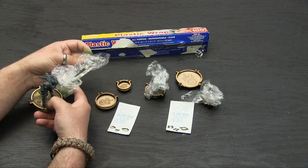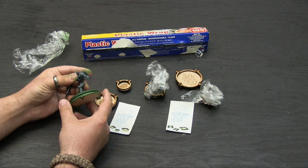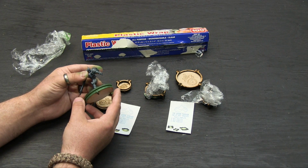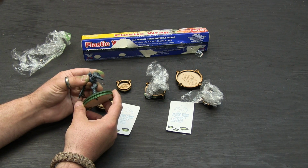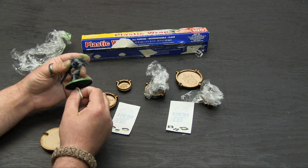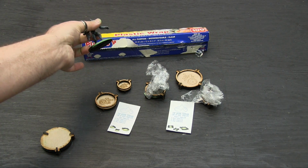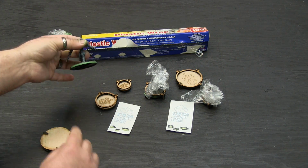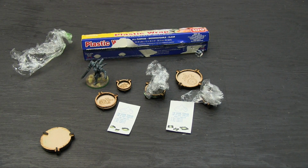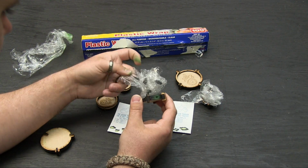So you can see here there's a little bit of green on these, so I'm glad that I actually did that. And then when I pull these guys out, I used Vallejo Game Air Sick Green, and then I put a little dot of white in it just to give it a little bit of brightness, and then went over it again. And there we go. So there's my 180 degrees marked on either side, you can see, like that. I'm just gonna use a little bit of black and just clean up, because there's a bit of a fade right there. I'll use a little dot of black to make that nice and sharp. And then ditto this fella.